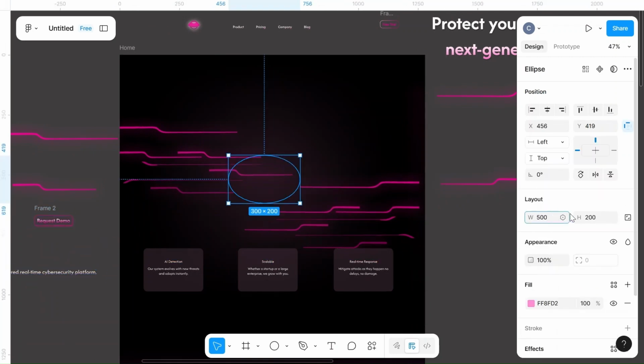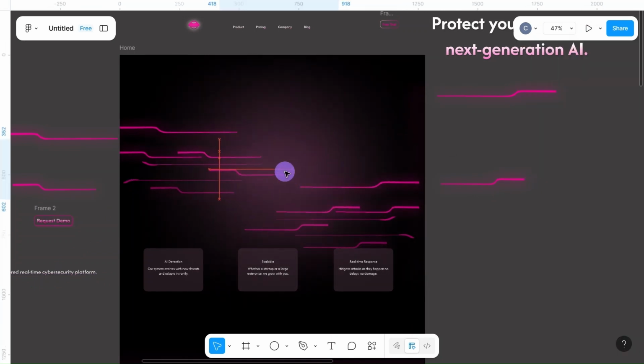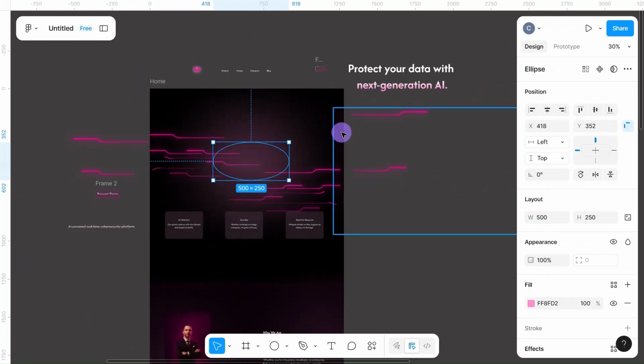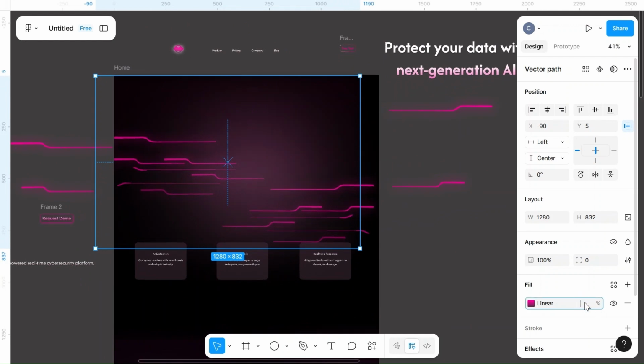Okay, increasing size 500 to 250. Right. Now it's time to add this rectangle first. It's 5%. Do we want 10%?